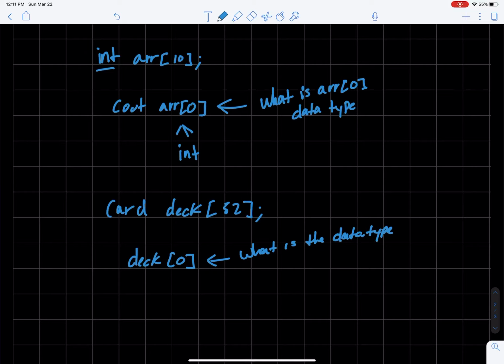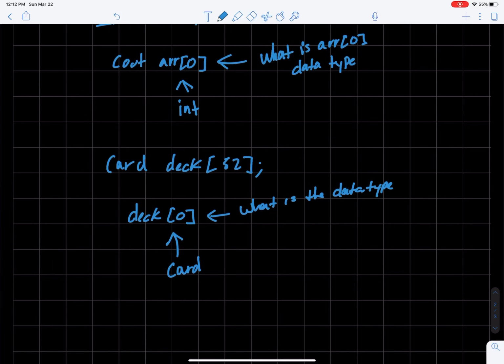And I'm hoping everyone was saying it's a card, right? This is a card. So that means that if this is a card, then I can call all the member functions and all the member variables of my card class, because deck is just an indexed array of cards. All right, and that's pretty much arrays and classes.